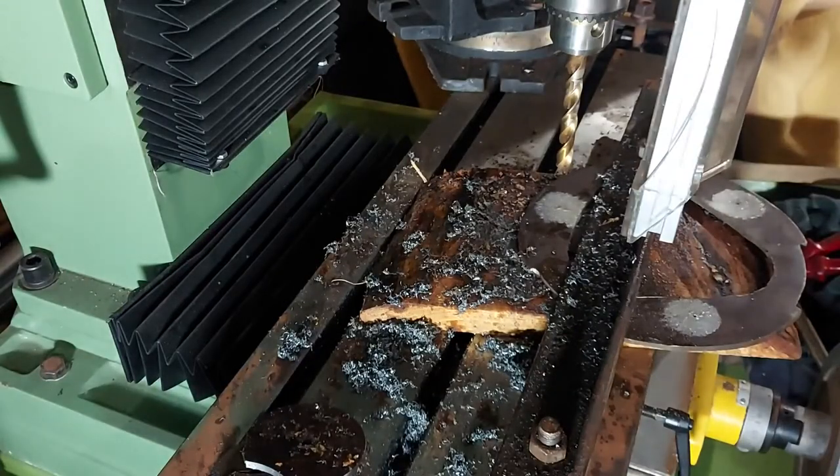So we're just going to pilot some holes through the plate and go to a bigger size just to allow plenty of clearance for the bolts to go in.